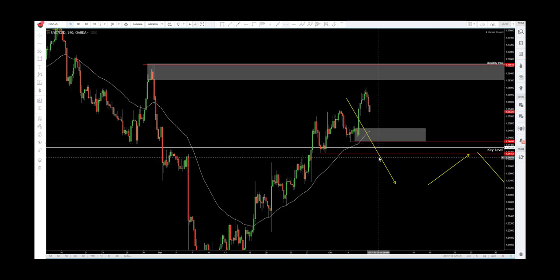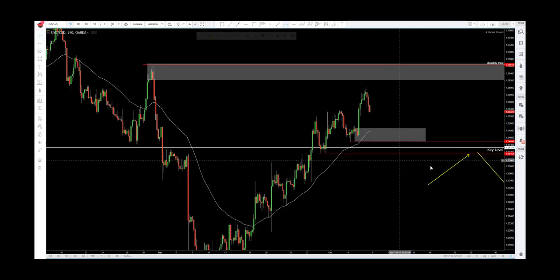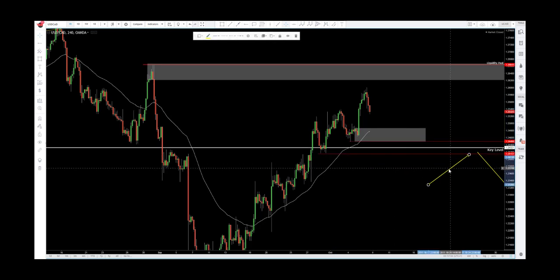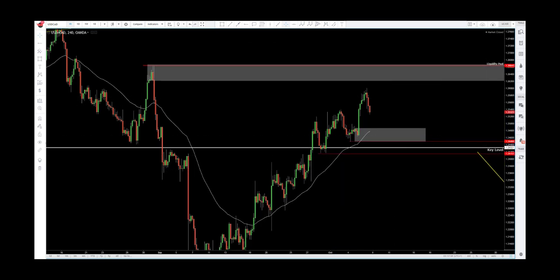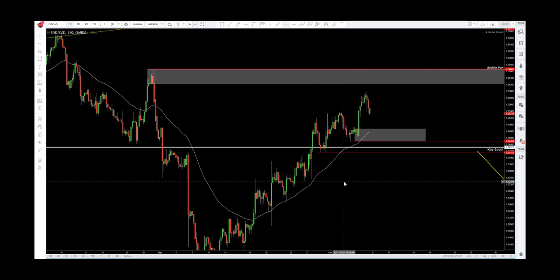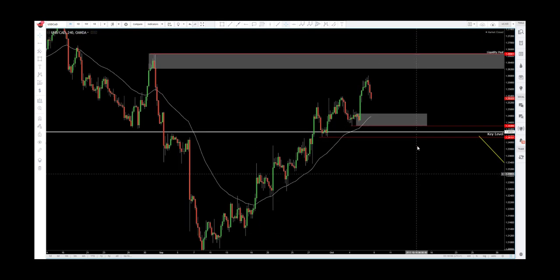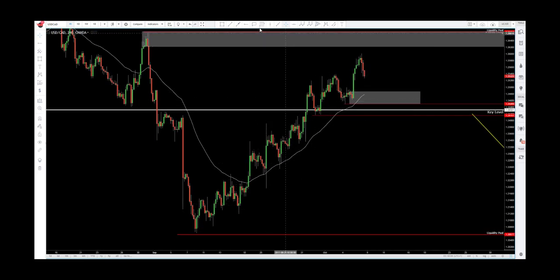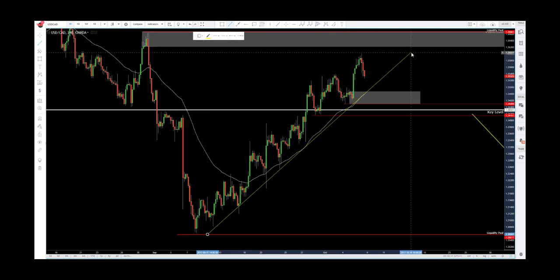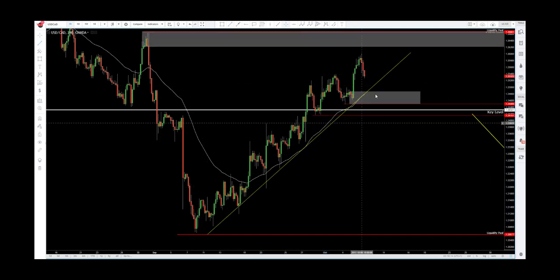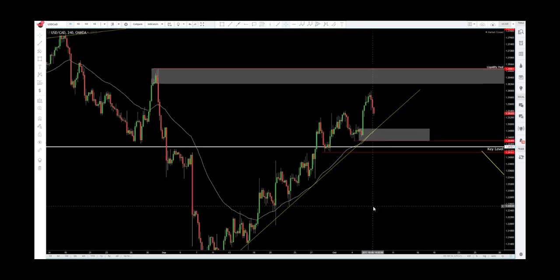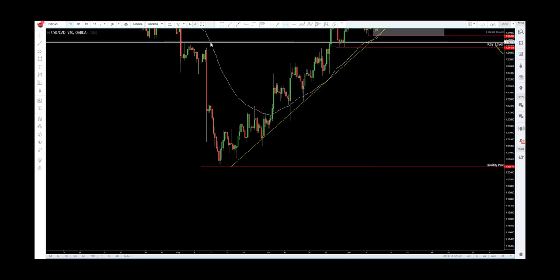So we'll be watching and waiting to see what takes place on Monday and Tuesday, since we do have economic news. Yeah, we do have Canadian news on, I believe it's Tuesday. So we'll be watching to see that price reaction. At the same time, we can see this move is just an overall corrective move that will eventually break. So once we see this trend line snap, we'll see some type of retest. We'll be looking for the opportunity to take it further down.